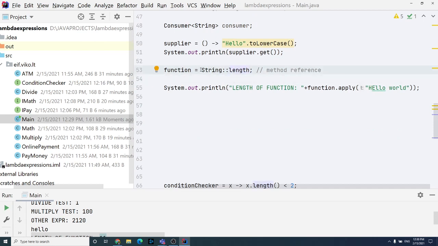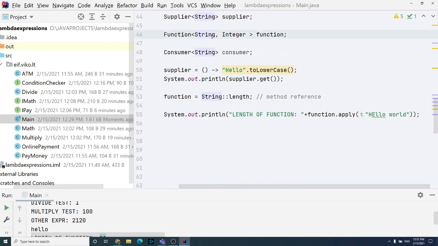We're able to use both ways. Lambda expressions, I recommend using when you're learning, and after you've learned, you're able to use method references also.